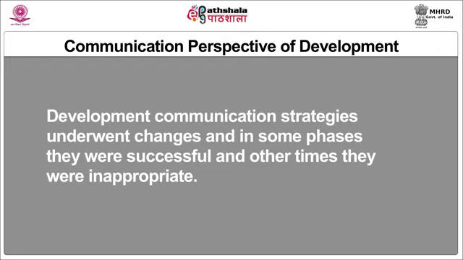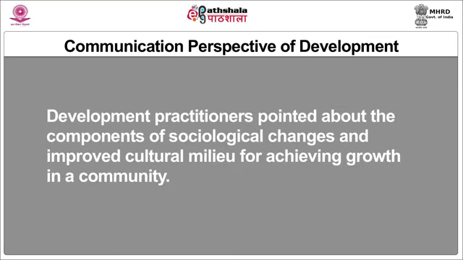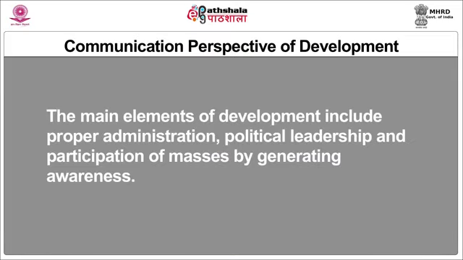It also implied that development communication strategies underwent changes and in some phases were successful and in other times they were inappropriate. Development practitioners pointed about the components of social changes and improved cultural milieu for achieving growth in a community. The alternative paradigm emphasized on the social innovations for material growth. The main elements of development included proper administration, political leadership, and participation of masses by generating awareness.